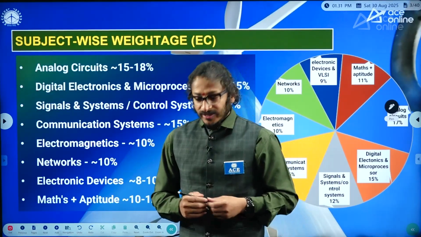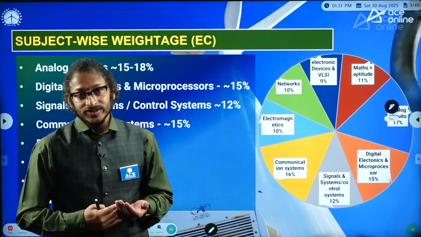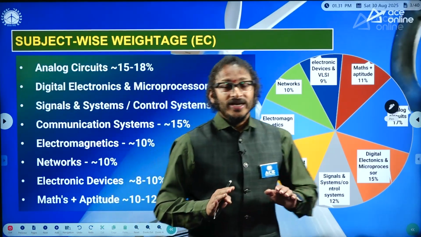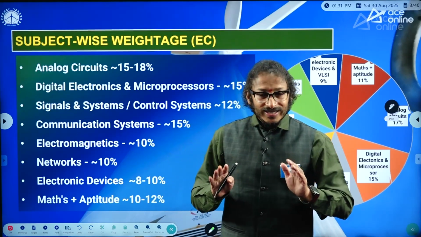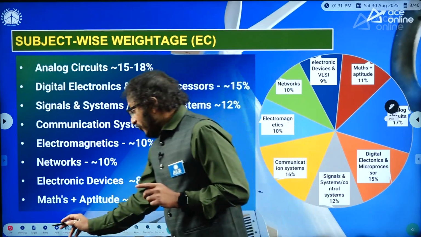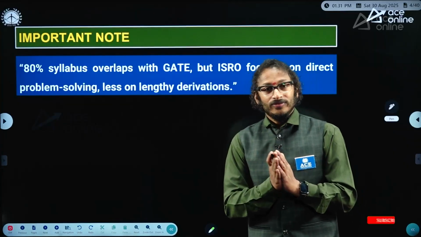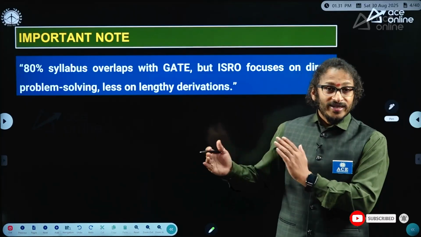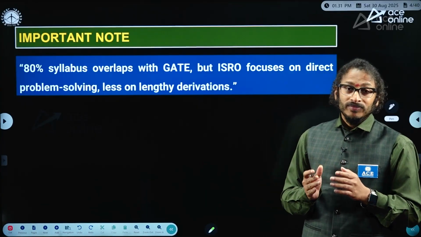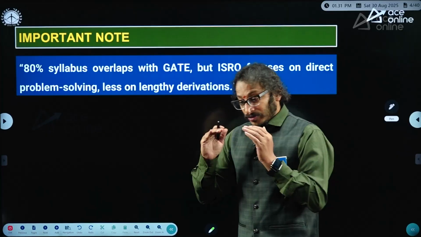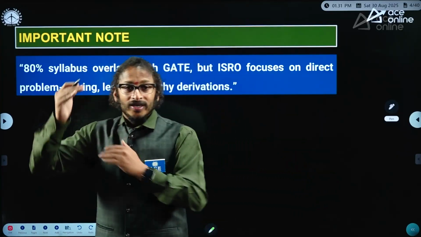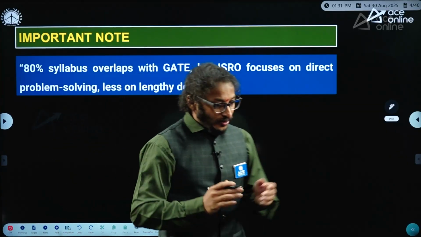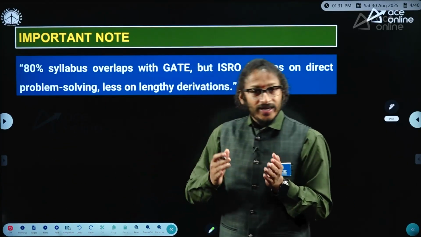And you people know that more than 80% of the syllabus in ISRO is similar to the GATE examination syllabus. So the students who prepare for GATE examination, ISRO will be very easy for sure. And if you check the numerical standards in ISRO, I hope you got clarity that the questions they're asking in ISRO are almost direct problem solving based questions. So the standard of GATE is somewhat higher compared with ISRO, if you check the previous questions. Okay, my dear boys and girls. Anyways, without wasting our time, let us enter into the numericals.